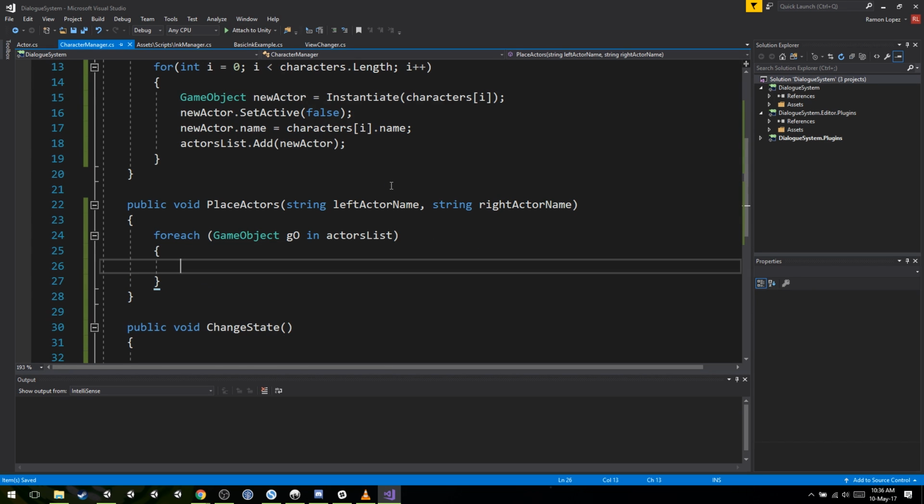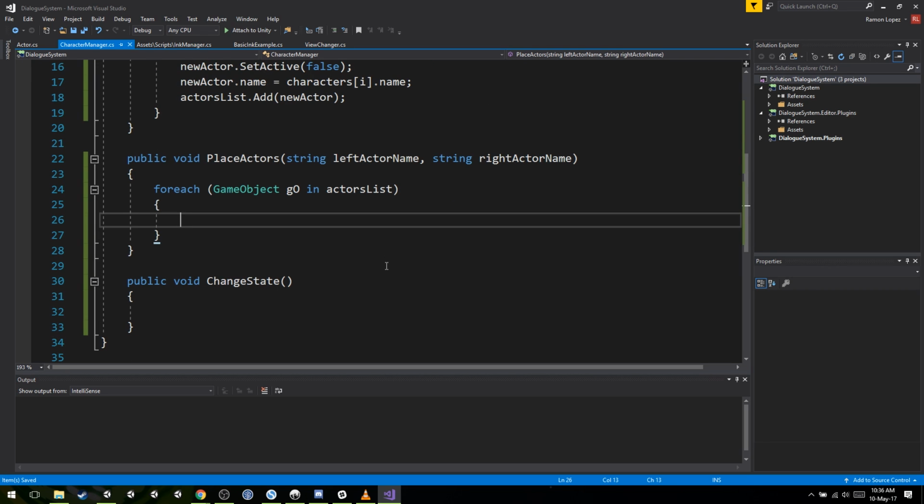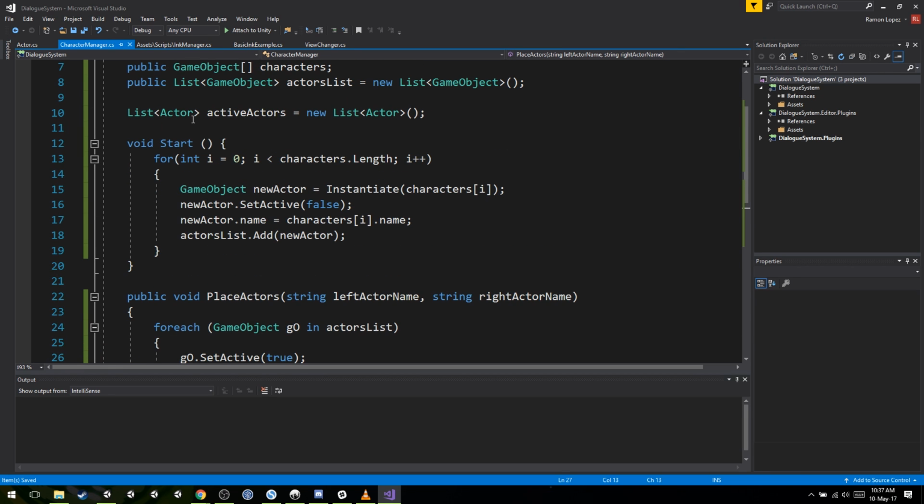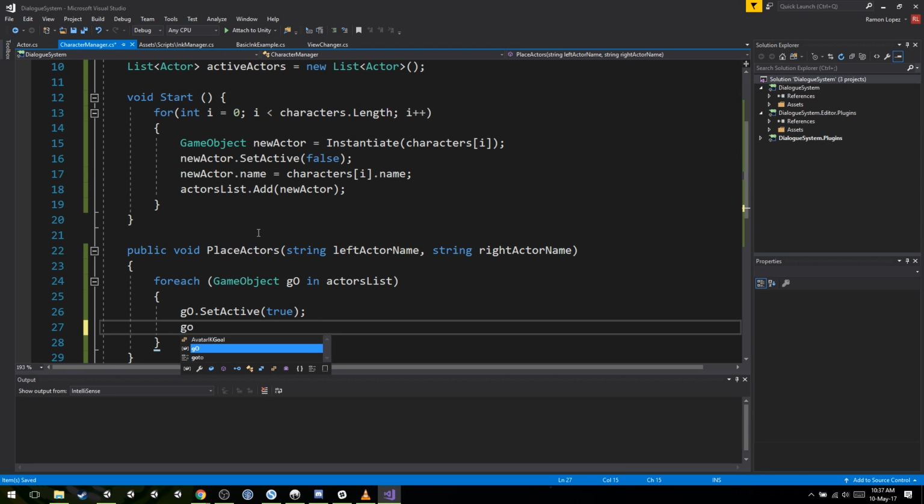For each one of these game objects in this actors list, we're going to first activate them. So geo.SetActive(true). We're gonna add them to the active actors list. So geo.GetComponent Actor. I made a mistake. I should have done activeActors.